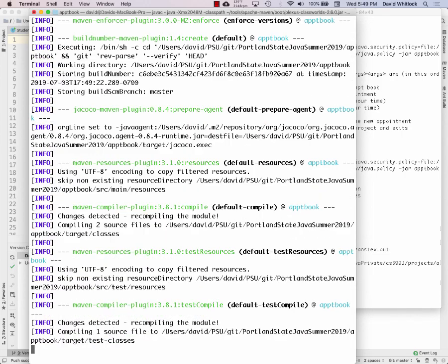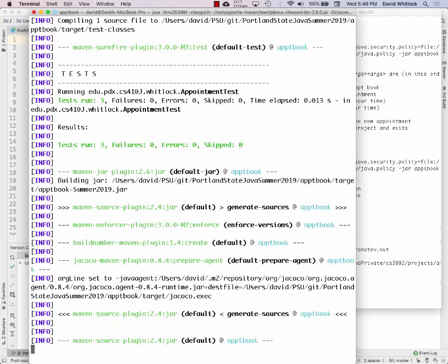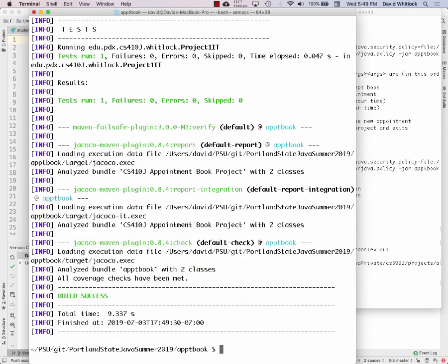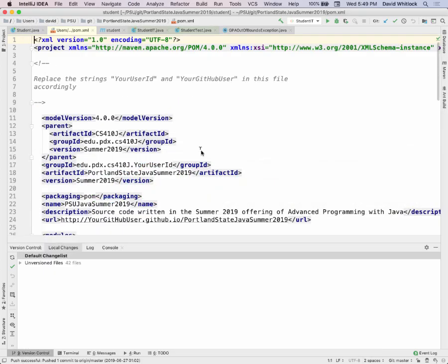I have a directory with the student project. I have a directory with the appointment book project, and so now I have two Maven projects in my repository. I added this top level pom.xml to be the parent project of both of those. What I'm going to do right now is configure that parent project so that it will run both of those child projects. We'll see why that's interesting in a little bit. Okay, both of those still run. That's super nice. So here I am looking at my parent POM, and the way we know this is that it's in the parent directory.